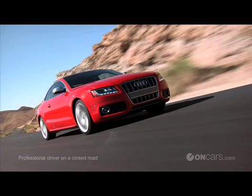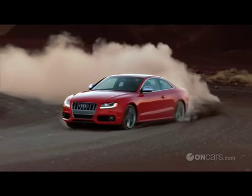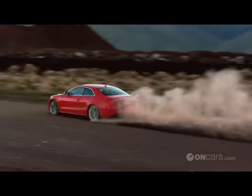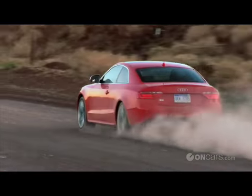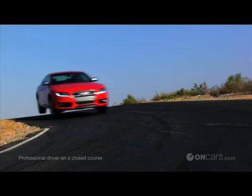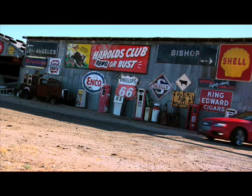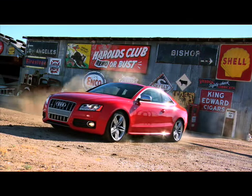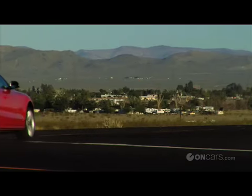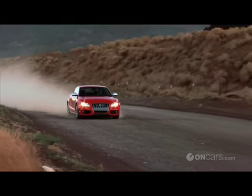Bo and Luke Duke could have driven an Audi S5 around Hazard County instead of a '69 Dodge Charger, Roscoe P. Coltrane and his fellow crooked sheriffs wouldn't have had a chance of catching the Duke boys. Of course, they would have had to come up with a different name for the car than the General Lee. Regardless of what you call it, the new Audi S5 and its Quattro all-wheel drive system provides such a traction advantage over rear-drive cars on low-friction surfaces that it's almost unfair.